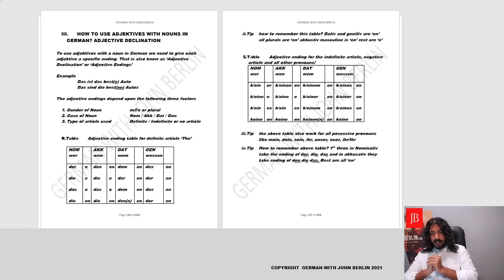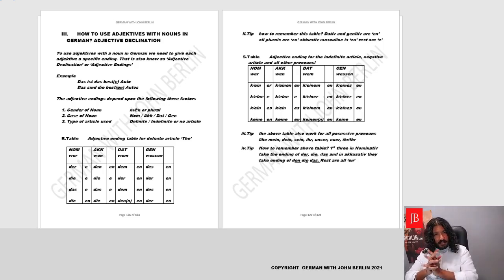So, with that said, we then learned how to make it into comparative or superlative, to compare or to just say it's the most. So that's your comparative and superlative. Now we'll see how to use these adjectives with nouns and how we decline them. When we practiced the adjectives, you saw me changing the endings. Today we'll find out what are the bases on which the adjective endings are determined.